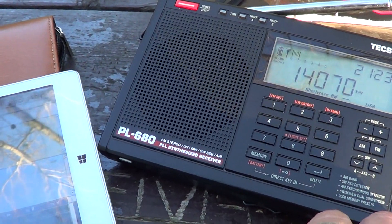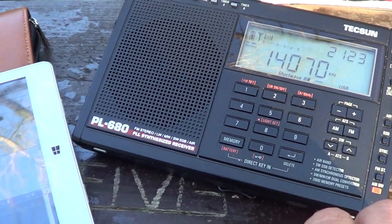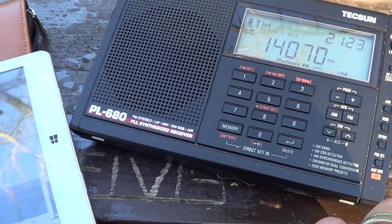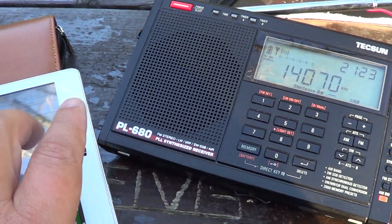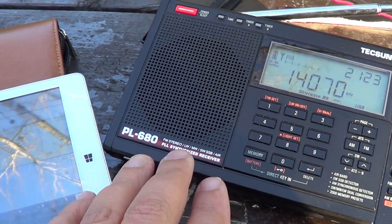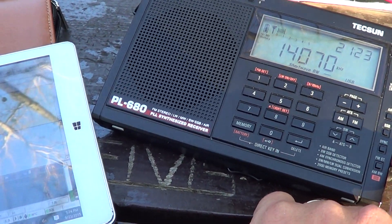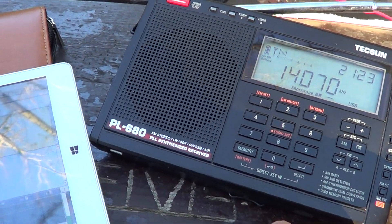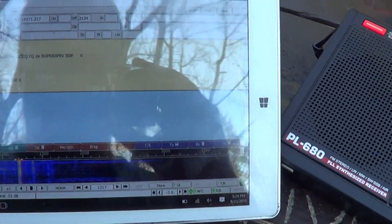This works also with iPad. If you have an iPad, you can install digital modes software — there are apps for iPad as well, with BPSK31 being one of the apps you can use. So just with the sound, as long as it's not too far, you'll be able to use these signals.